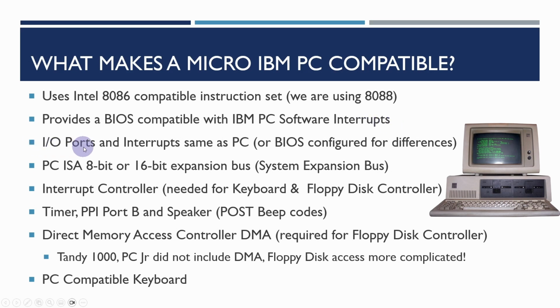The IO ports and interrupts need to be the same as the PC, or at least the BIOS needs to be configured for the differences. The system expansion bus, as IBM called it in the early days, or PC ISA 8-bit or 16-bit expansion bus, is also required. We do need an interrupt controller because this is needed for the way the keyboard and floppy disk controller, for example, are integrated within the BIOS. Also, PC does rely on timers, some inputs on the parallel port interface, port B, and the speaker is required for power on self-test beep codes.